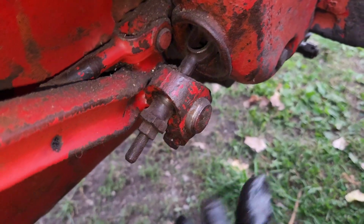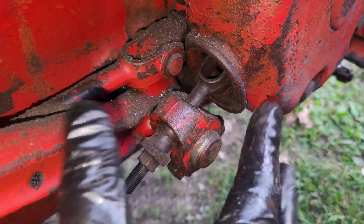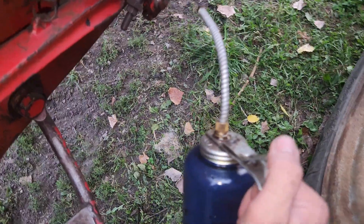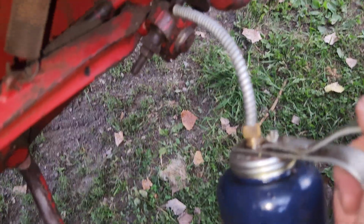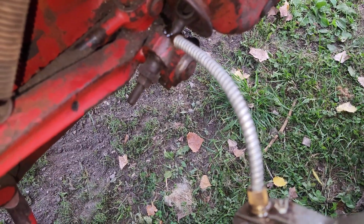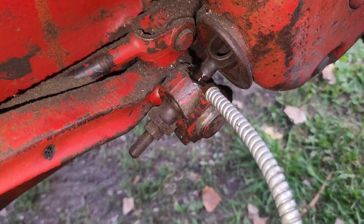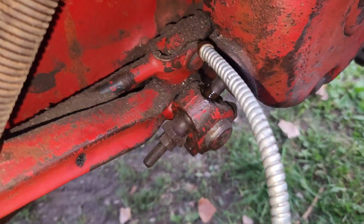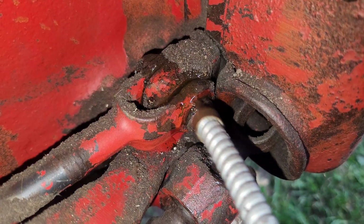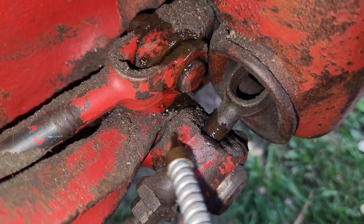And that's just metal on metal, so I assume that's what it means by just dropping a little bit of oil in there, wherever there's any movement with no zerks. Got my little Tin Man oiling can here, and I'll just do my best to get a little bit of oil inside of there. It says every 500 hours or whatever, so it's not super important, but over the years it could wear up. Just getting the pin there. I really should have cleaned this off first, but oh well.